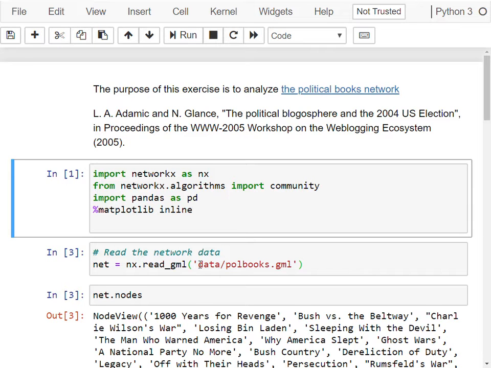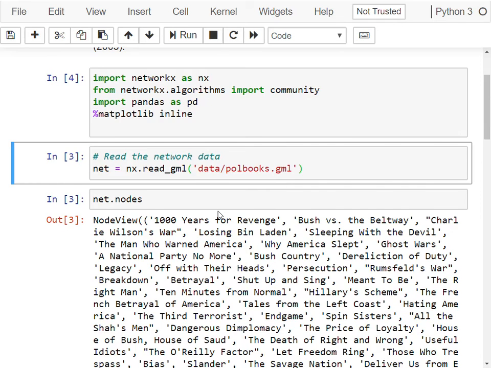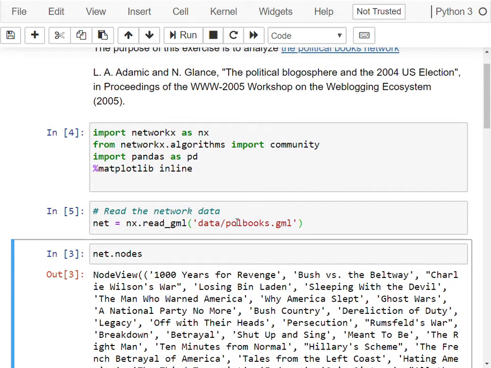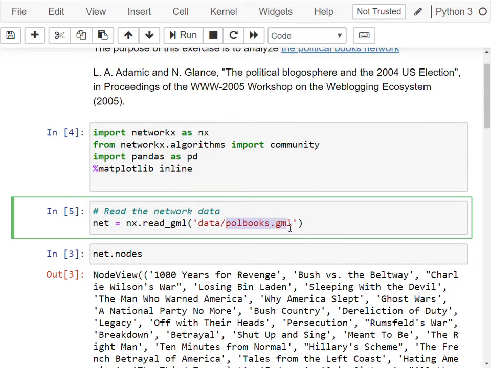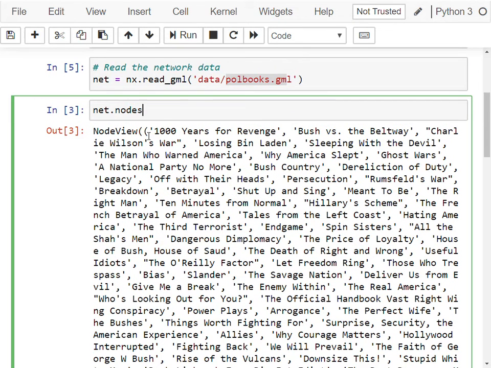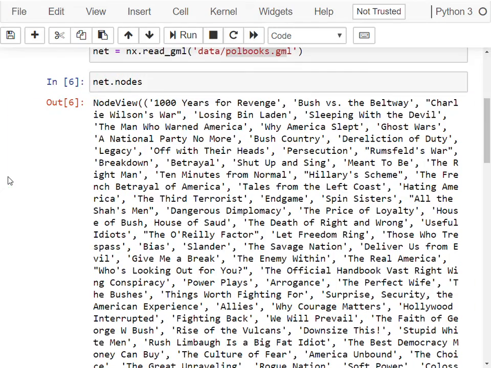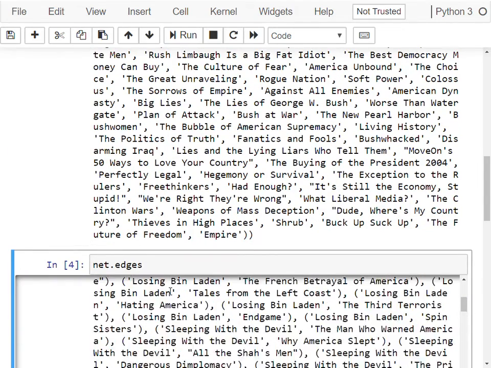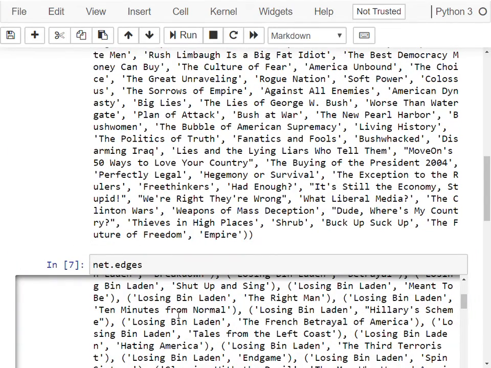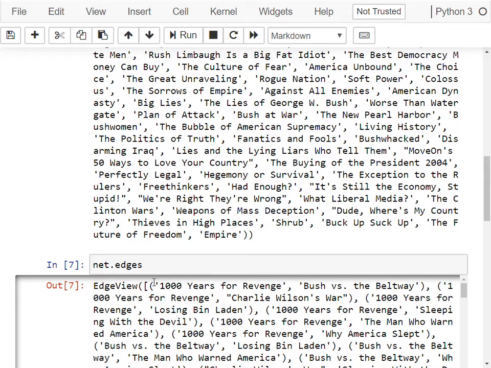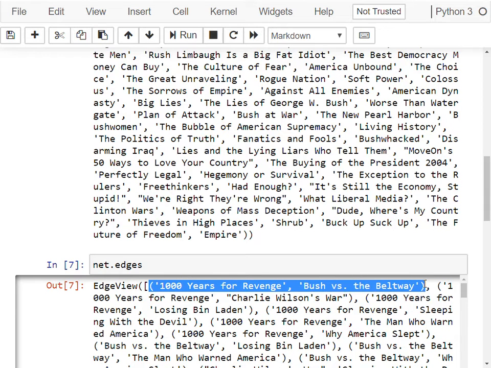The dataset we have contains co-purchasing data about books, and it's conveniently represented as a network. First, we're going to load NetworkX and load the data itself. The data is in a data file that has the GML file format, which is another format for storing network data. The nodes in the network represent books. The edges in this dataset represent co-purchasing of these books. So for example, this edge means that there are some customers who purchased these two books together.